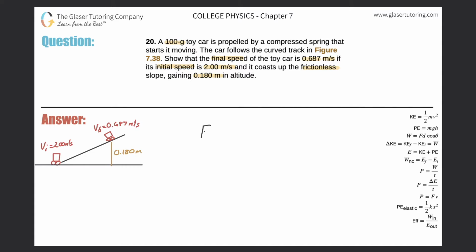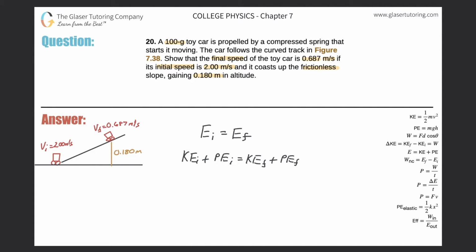So the idea is to start off with the formula that the initial energy should equal the final energy. What are the energies initially in the problem? There can be both gravitational potential energy and kinetic energy. So let's write that: kinetic energy initially plus the potential energy initially should equal the kinetic energy in the final state plus the potential energy of the final state.